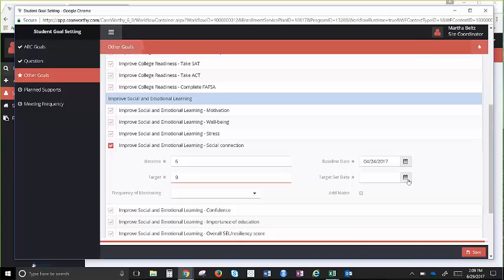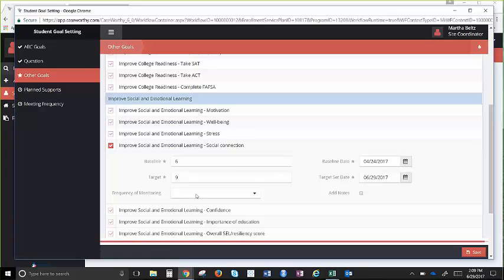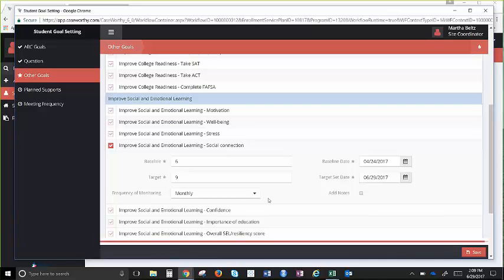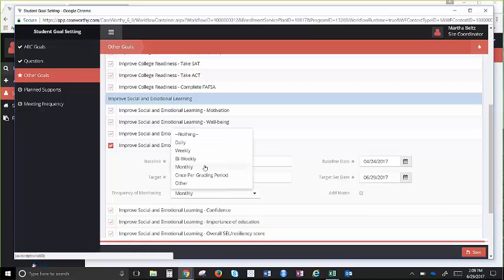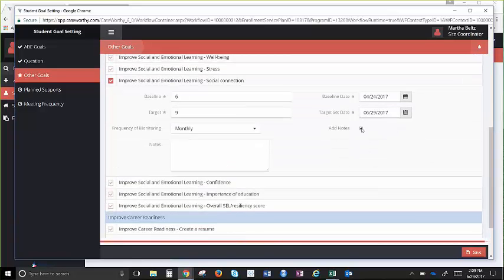And again, it's today's date that I'm actually setting this target. I'm also going to say this is maybe a monthly assessment, but again, you can choose any of these that you'd choose. And maybe I will put in a little note here: SEL assessment administered by school every quarter.